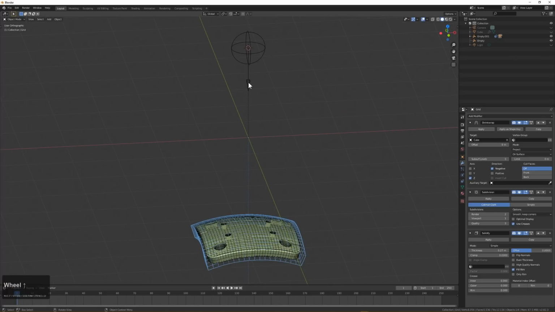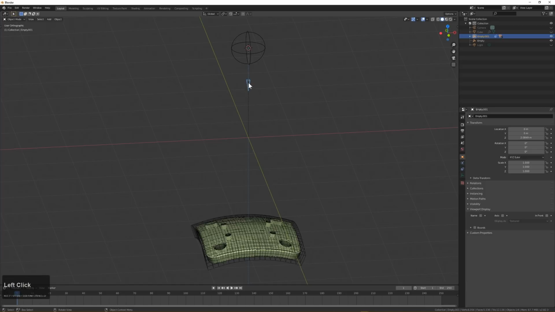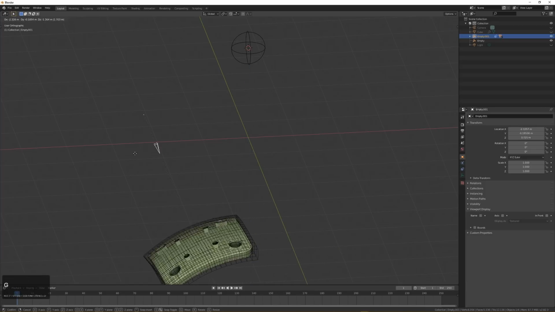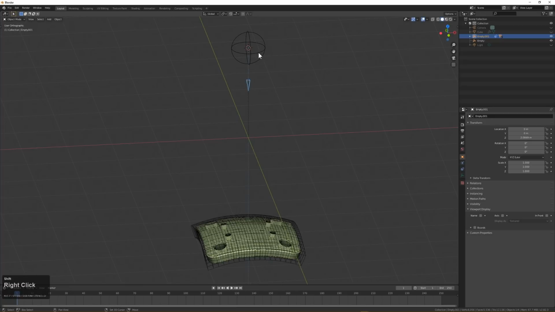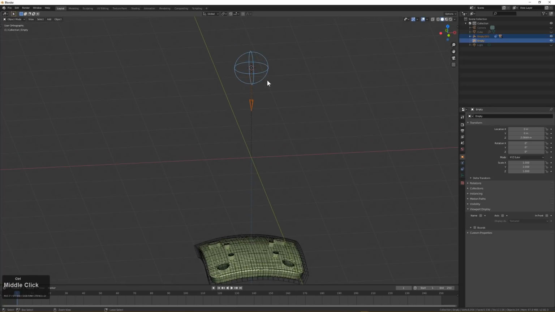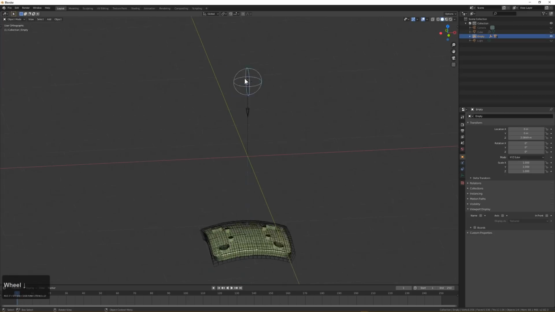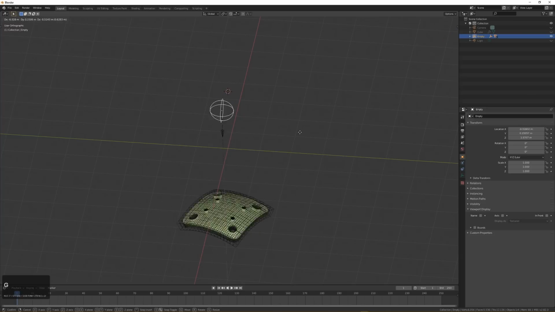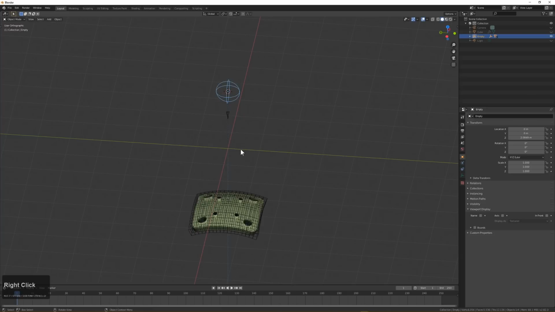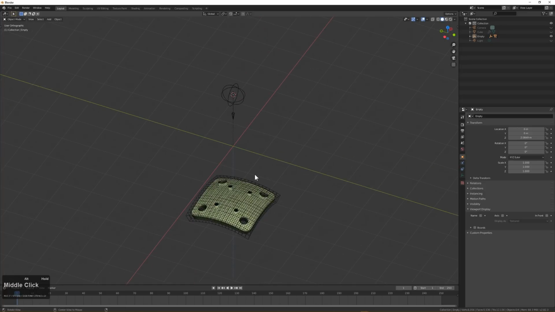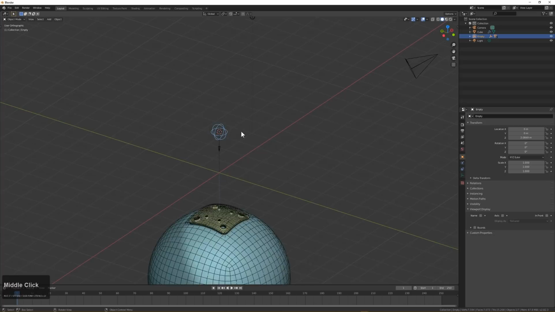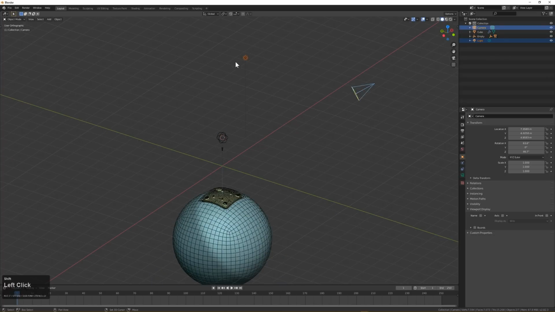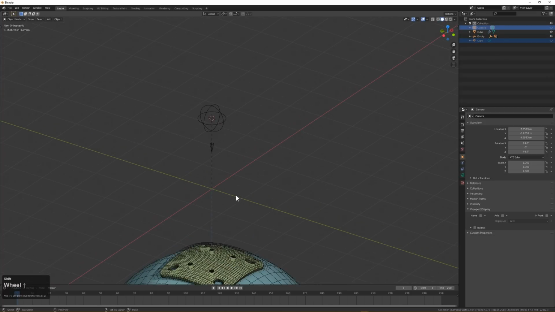So the final part of this experiment is to take this piece that we can now have aligned to the sphere however we want. We could select this, use Control P, parent, and parent it by keeping the transform. Now we can move this and position it as we want on the sphere. So I will press Alt H to unhide the sphere, and let's give this a try. We'll take these 2 items and press H to hide them.